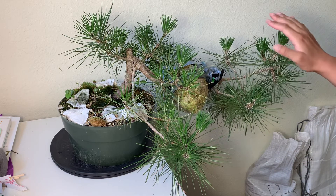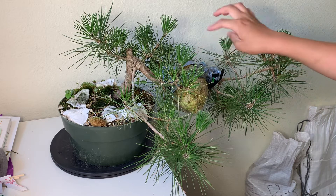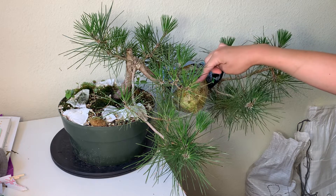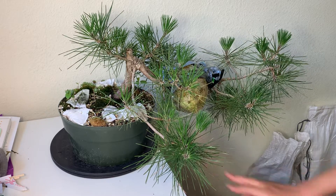This part I'm air layering, and all these new growths are going to generate energy to generate roots in this air layer. Because I haven't seen obvious pine roots coming out from the back yet, I don't think I can remove it right now. The strength of a pine tree is in its root system, so we need plenty of roots to support the air layering. Pine is a very difficult tree to do air layering on, and because last year I repotted the tree, the tree didn't get a lot of growth, so it didn't have much energy to generate roots in this air layering.